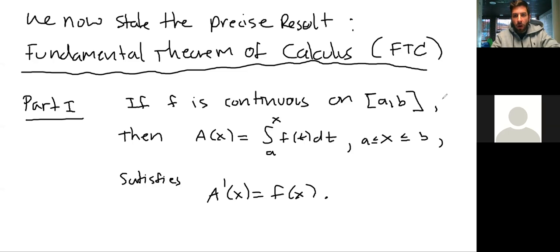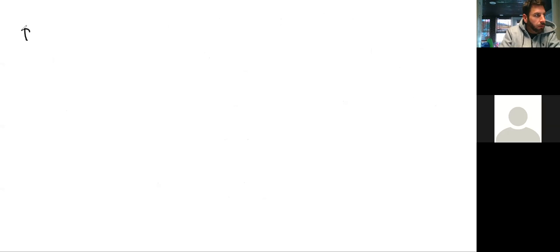Now, the second part is, so what this part really tells you is that the derivative and the integral are inverse procedures. They're inverse operations. And what's the consequence of this? Well, this is the one that we're going to use a ton more and more this semester, and for those of you who go to Calc 2 and any other math courses, you will use this. What does the second part say?